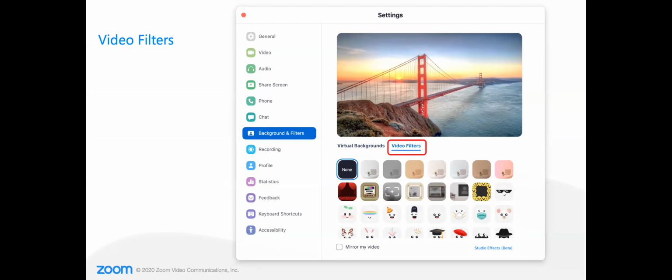Now we have video filters. We have the ability to have that Snapchat kind of filter. Now this may or may not be turned on. I wanted to make you aware of it, but it may not be turned on for everyone because it's kind of a fine line that you want to walk with kids. So I don't think that the kids are going to actually have Zoom licenses, so this may not be available for them, but it certainly is available for you. If we're talking about pirates today, I might want to put on my pirate hat and my eye patch and just make sure that I'm engaging with my students.